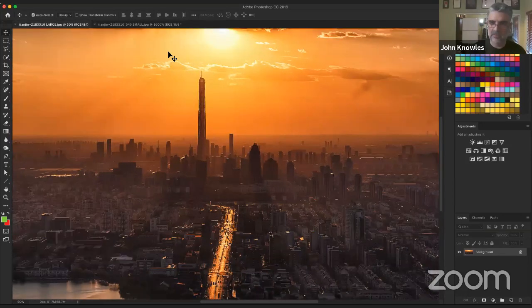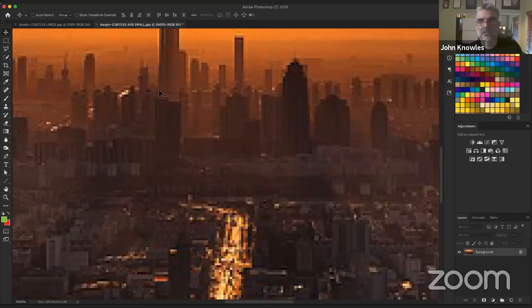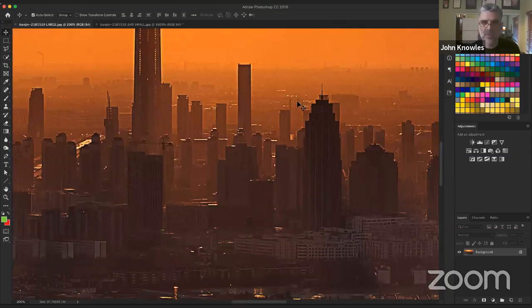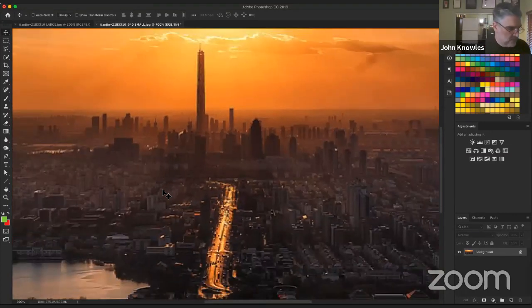I'll try to get them to about the same. Look at the difference in detail. Nothing there. Absolutely nothing there. Compared to that, I've got some nice photo grain. Pull back a little bit, I can still see a lot. I can see individual windows in these buildings, even in the shadows. I go over here, I got none of that. I just have giant blobs. You cannot add resolution to an image once it's been set.